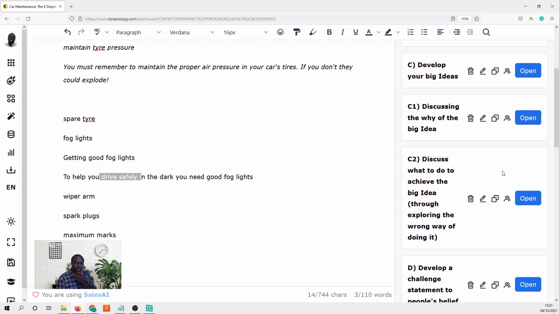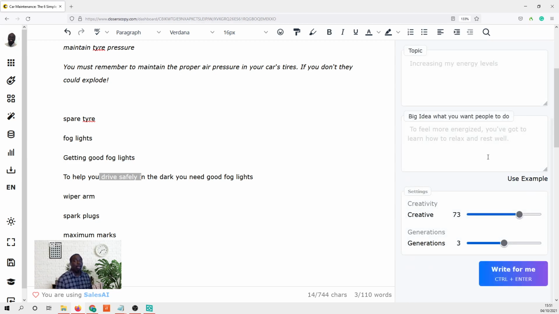Whereas C1 is telling you why it's important to do that thing, C2 goes through the perspective of exploring, first of all, the wrong way of doing that thing. Often many people may not listen to you when you say, okay, this is a solution.